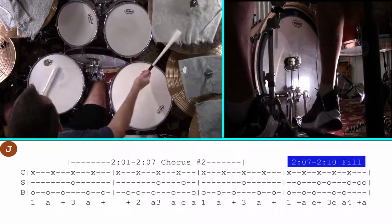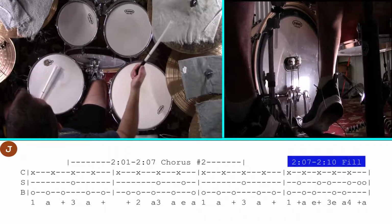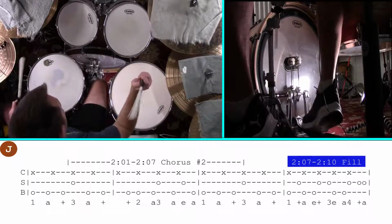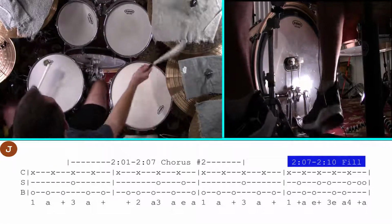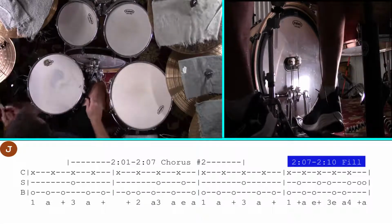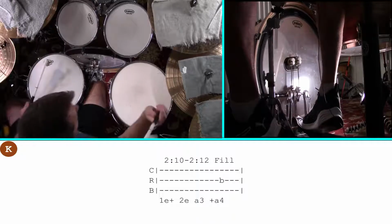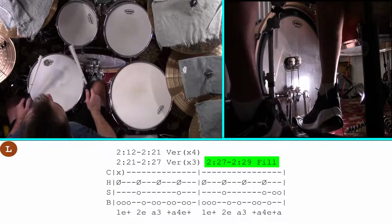1, and 3, and here's the blue fill at 207. 1 and E and 3, 4 and. Here it is again. 1 and E and 3, 4 and. 210. You're gonna rest 1 E and 2 E, a 3 and a 4 on the bell of the ride. 212. You're back to the verse.